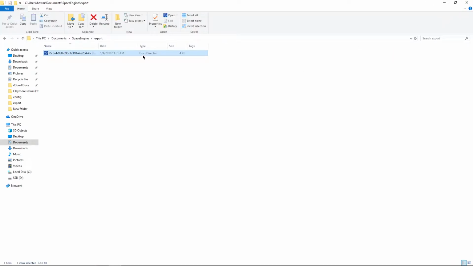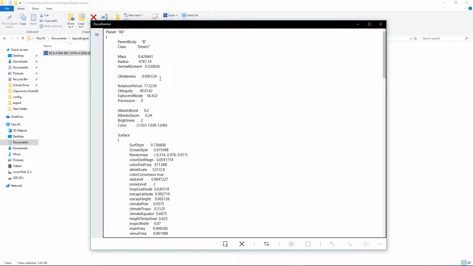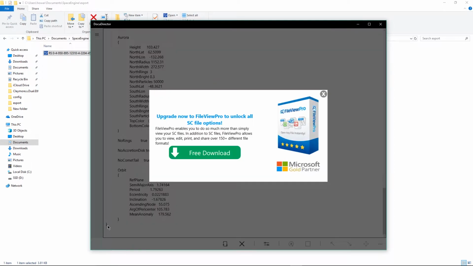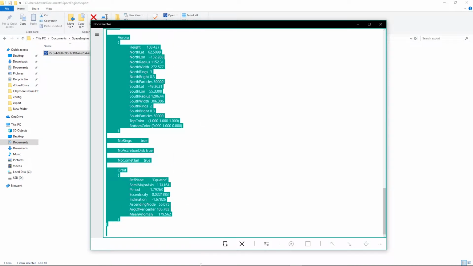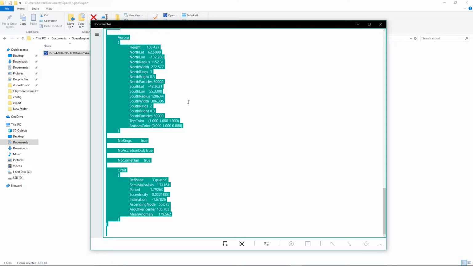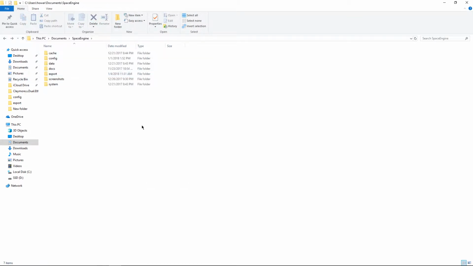So my recommendation is to download DocuDirector. It's a free software. It'll open up lots and lots of files, and it'll open it up like it should be. It'll display it as this. This is what it's supposed to look like. What you want to do is go all the way and copy everything. There's a bug right now where if you close out of DocuDirector, it won't save your copy, so just minimize this.